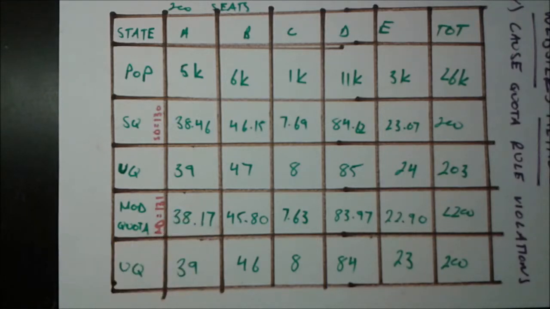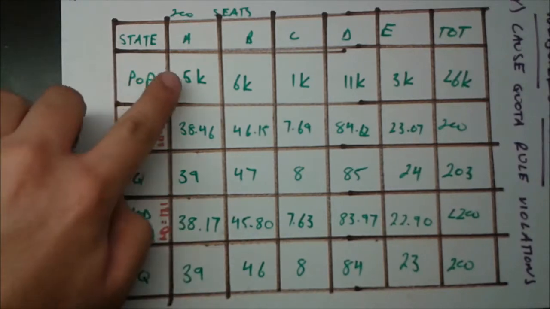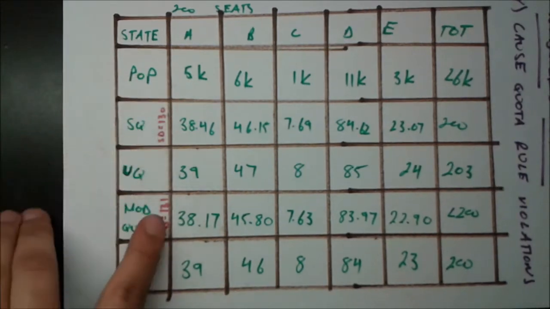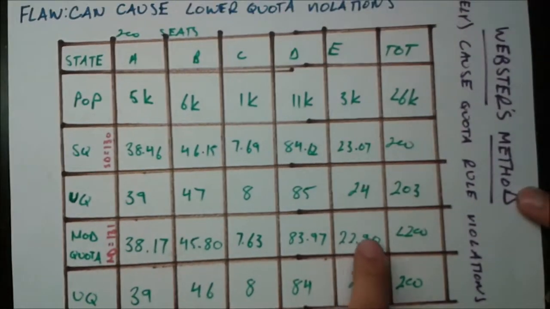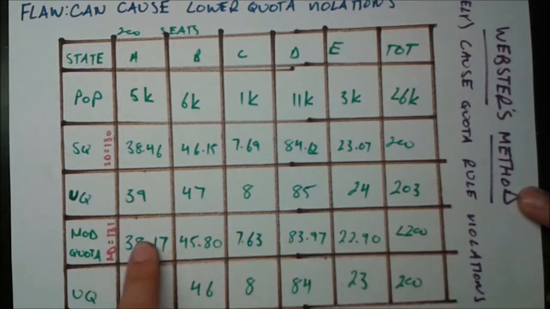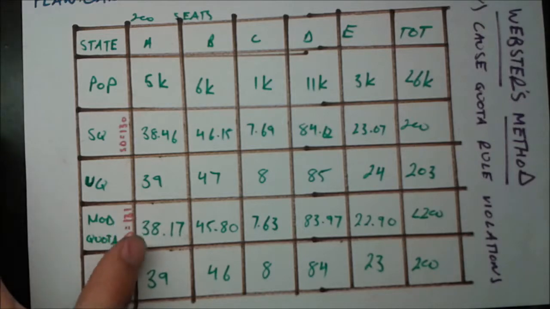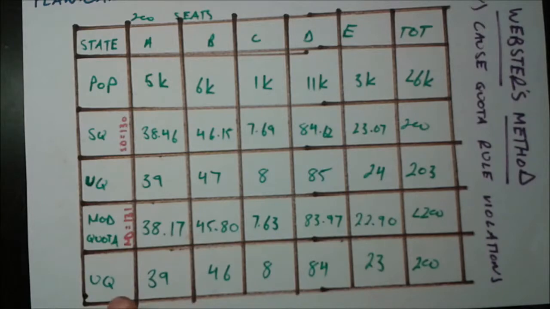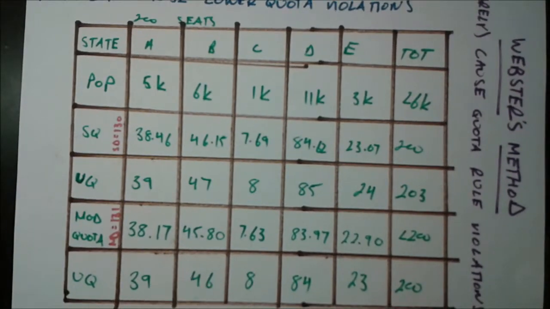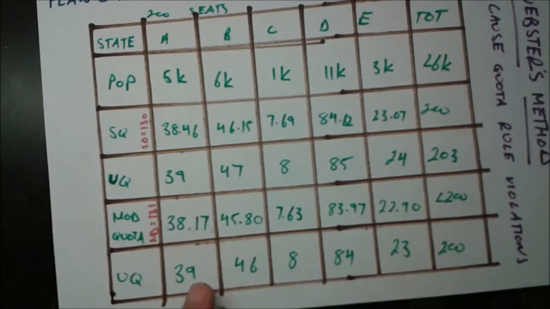For me, it just took one try. Luckily, I just used 131, which was just one bigger than 130, and I found these numbers. So now let's go through it. Instead of dividing 5,000 by 130, I divided by 131, which means it's going to be a smaller quota right here, and the same thing for all of these, which means that the total is going to be less than 200 because you're taking a smaller number in each case. So now I'm taking the upper quota of each of these, and it's going to be 39, this is going to be 46, this is going to be 8, this is going to be 84, this is going to be 23. And when I add these all up, just as I expected, or as I made it, they're going to add up to 200, and each state gets this many seats.